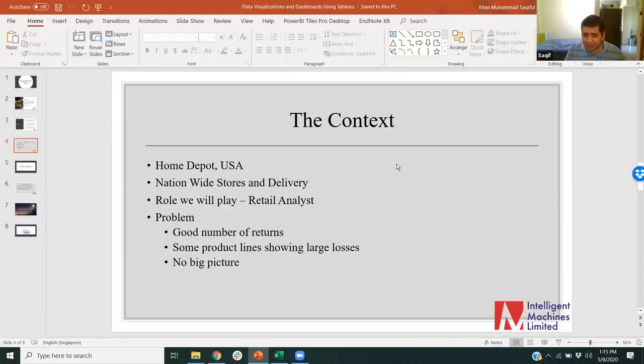Now আমরা যে রোলটা প্লে করব আজকে and কালকে is basically the role of a retail analyst. যে আমার কাছে হোম ডিপোর ডিফারেন্ট রিজন ওয়াইজ, আমেরিকার ডিফারেন্ট রিজন ওয়াইজ কিছু ডেটা আছে। সেই ডেটা থেকে আমরা ট্রাই করব to get some insights, get some ideas about the whole sale patterns of US Home Depot, the profitability pattern of Home Depot, and also আমরা একটু demographic data নিয়ে analyze করার চেষ্টা করব যে how is demographic of each state is connected to the sales pattern of each state for Home Depot.